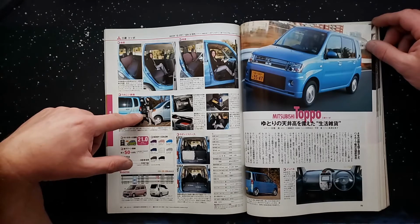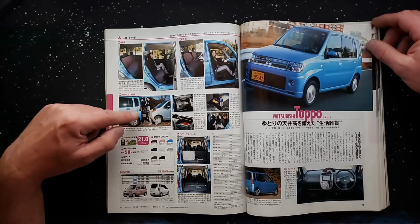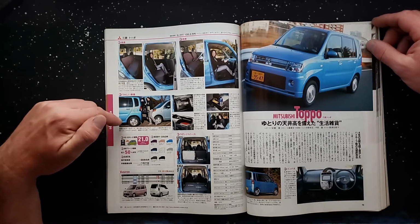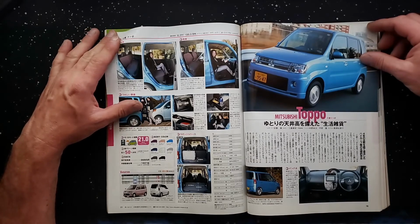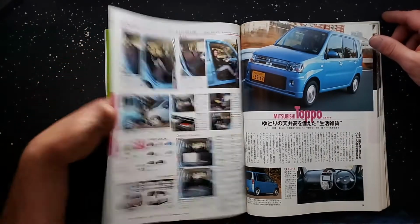It's got a side opening door instead of a lift door. Maybe they're saying that's good because if someone parks super close, you can still open it a little bit, whereas with a lift door, you wouldn't be able to get it at all. Maybe that's what they're saying there, but I still prefer a lift door myself. I don't like this car at all. Sorry. Okay, over we go.